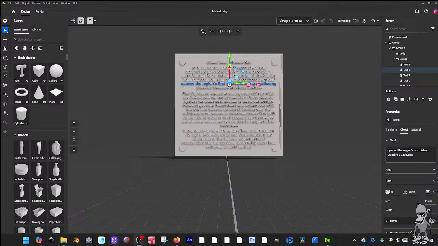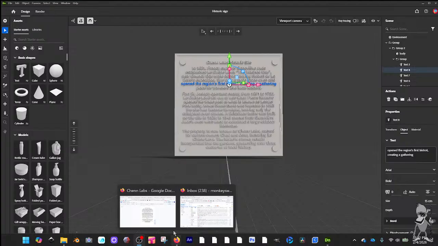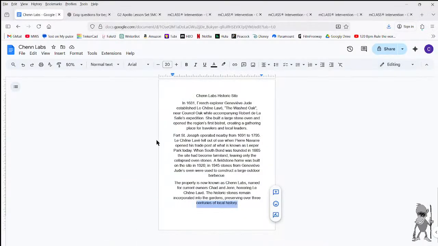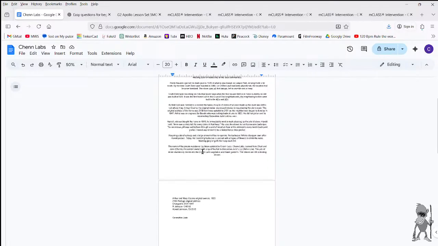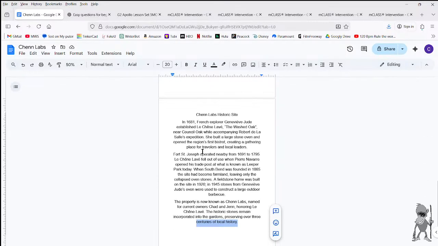And the text I'm referring to is, of course, this story, the Chin Labs historic site. It is my house. I made up this story, and technically the story is much longer. If you go back up here to the top, this is the full-blown version. The other day I made a test print just to get a look at what it looked like.